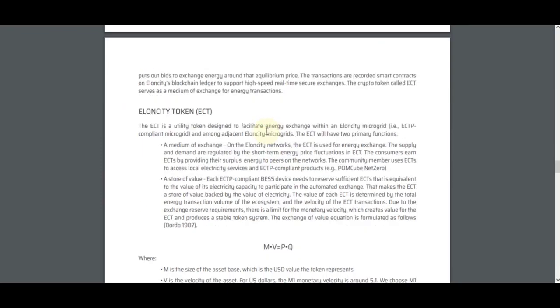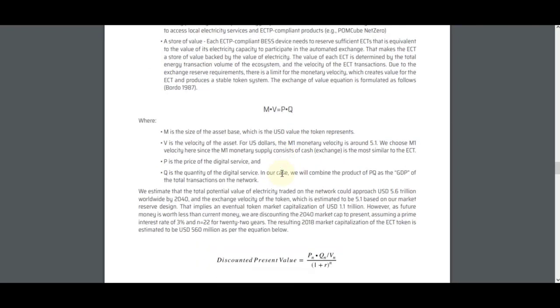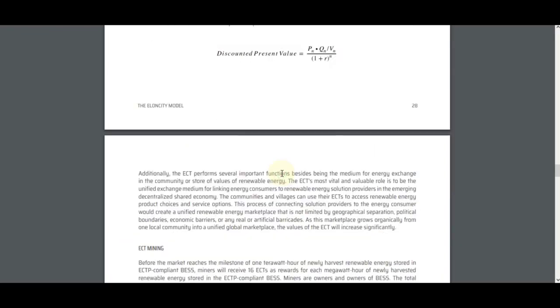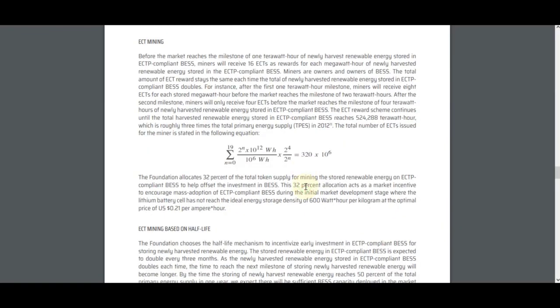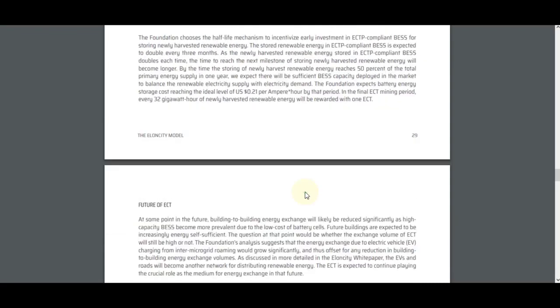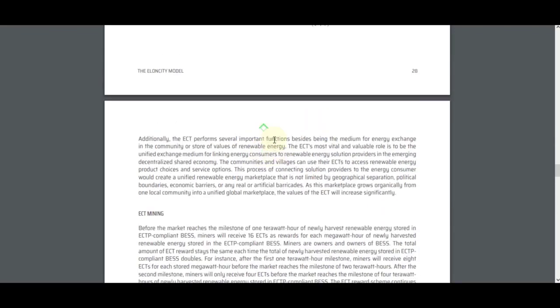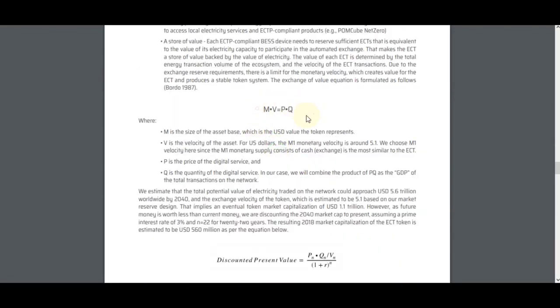ECT performs several important functions in addition to being a medium for energy exchange in a community or a repository of renewable energy. The most important and valuable role of ECT is as a unified exchange means for linking energy consumers with solution providers in the field of renewable energy sources in a decentralized shared economy. Communities and villages can use their ECTs to access renewable energy sources, product selection and service options.